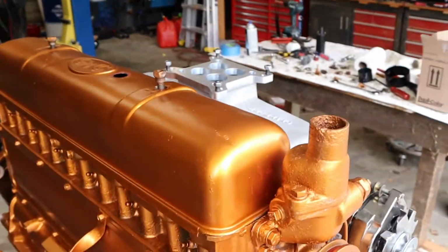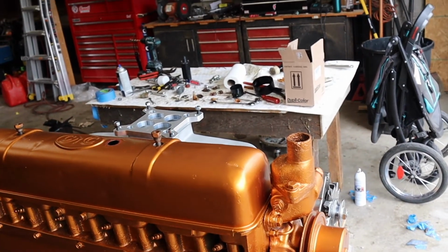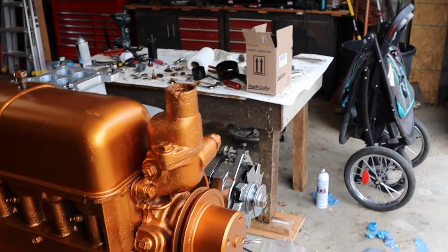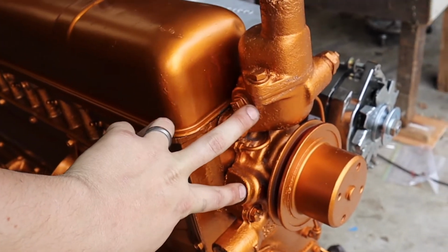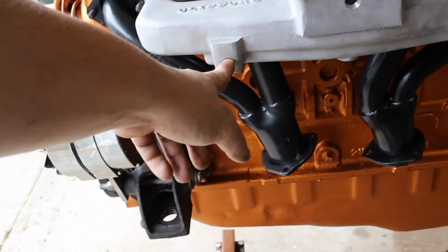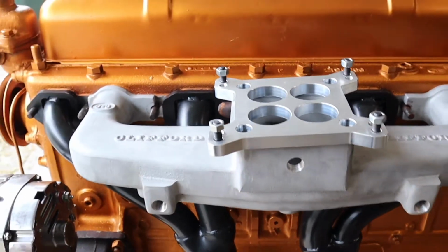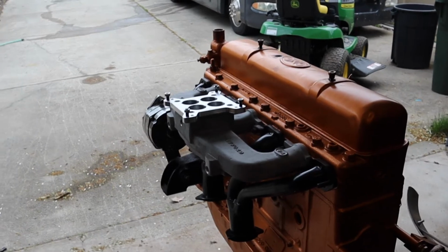Now Clifford says, like, if you're running a heater, you can just tee off of your lines and just go right into the intake and tee off your heater hose lines. I'm not running that, so I've got them plugged here and here. That's water pump, thermostat housing up top. We are going to be running a 3/8 hard line out of the water pump onto the inlet side, and then coming out of the intake and coming back into the thermostat housing. We're going to do that all out of hard line because it's just going to look a lot cleaner versus two big heater hoses just laying over top of the engine.